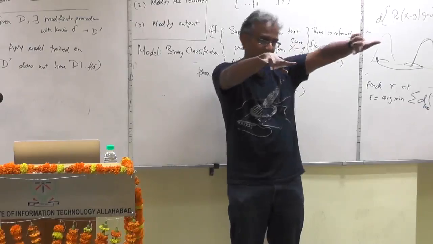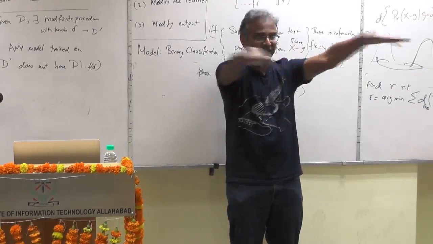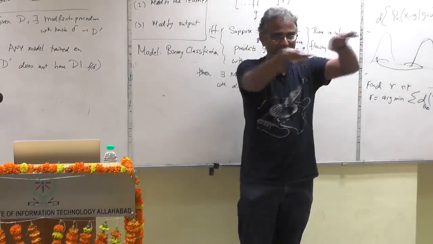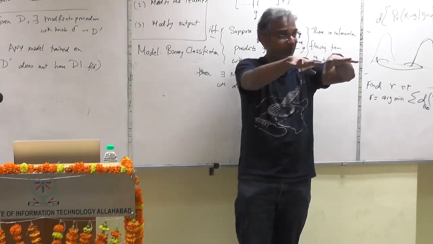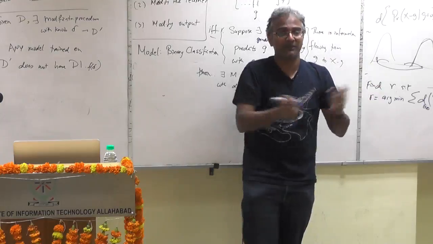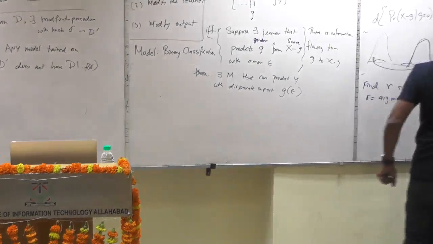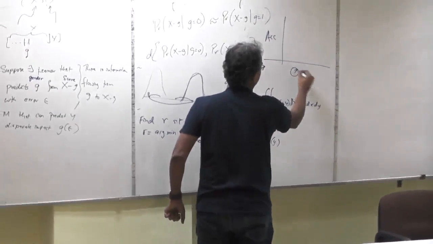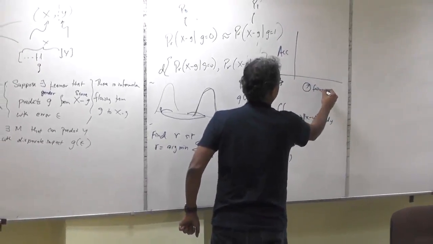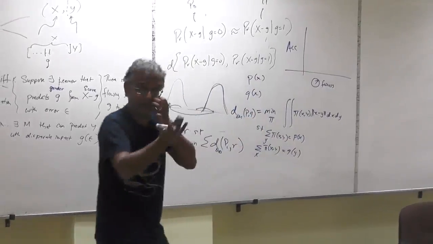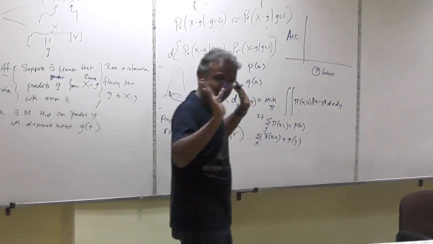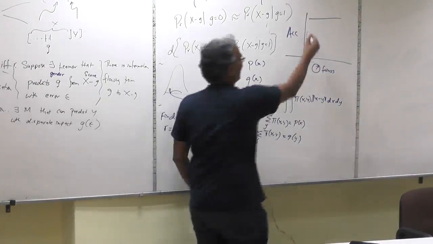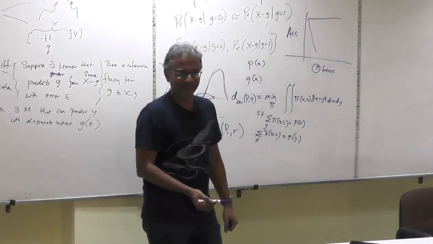My knob can be turned all the way to fair heaven altogether, or it can be turned a little bit. And I can make a plot. Based on the knob, based on how I modify my data set, how does my accuracy look? You can make a plot with accuracy and the degree of fairness, and you can see what these plots look like. What you want is a plot that looks like this. What you don't want is a plot that looks like this.